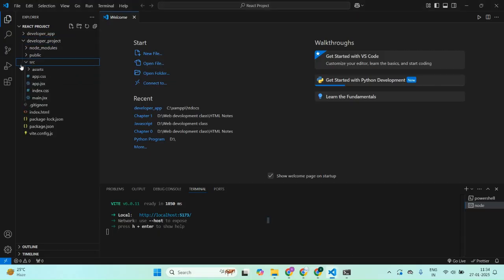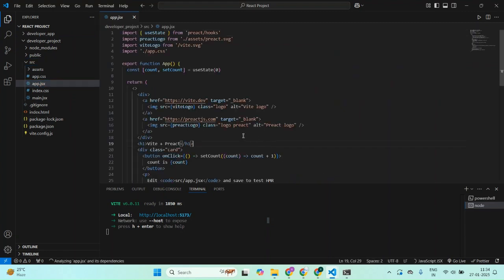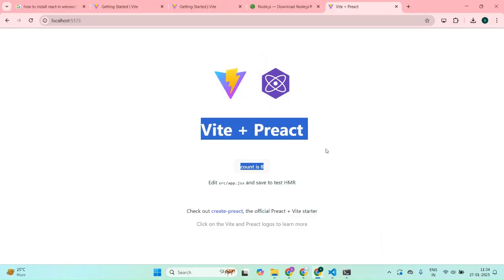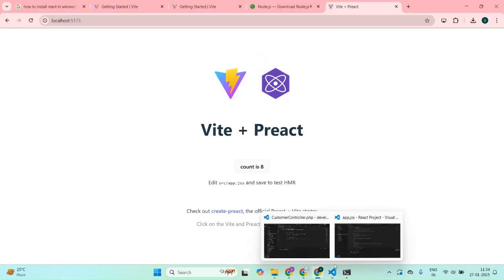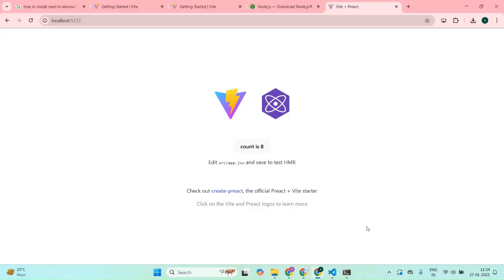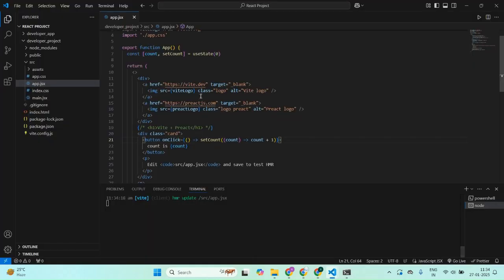If you go into src and open App.jsx, you will get it here. You can see, if you want to edit, you can edit also. Right now I'm thinking to remove something. Sure, I'll remove that. That's React. So let's see, guys, I'm going to remove it now. But the heading is gone now, because I have removed that.